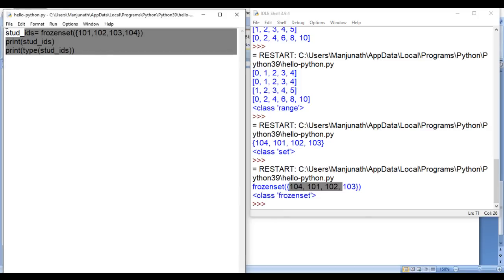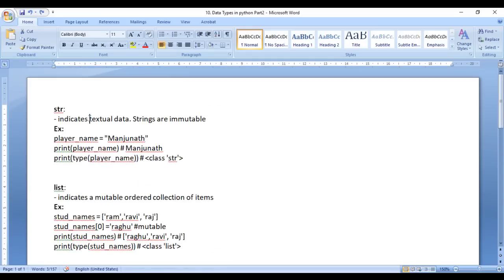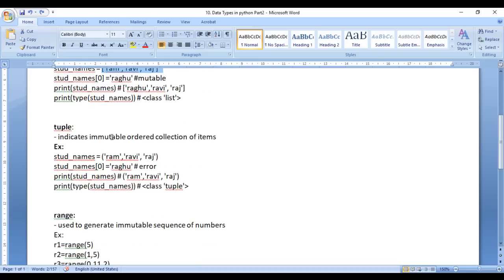So that is all about str. Str means textual data, sequence of characters enclosed in between single quotations, double quotations, right, or 3 single quotations, 3 double quotations. And list is a mutable ordered collection of items you define with a pair of square brackets, and tuple is immutable ordered collection of items which you define with the help of a pair of rounded brackets.